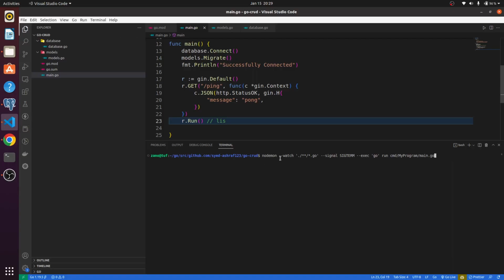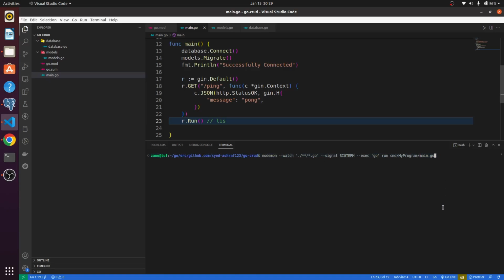Okay, I'll say watch .go files, so any go file, whenever it changes, then exec, run go. Exec means running something in the terminal, run, and this is the main.go file again.